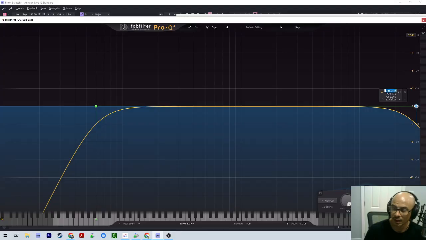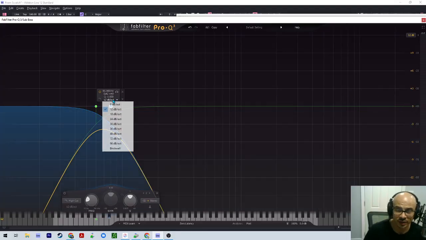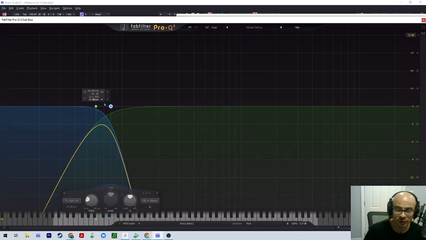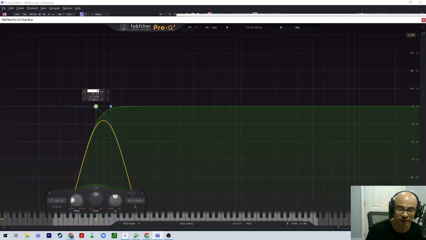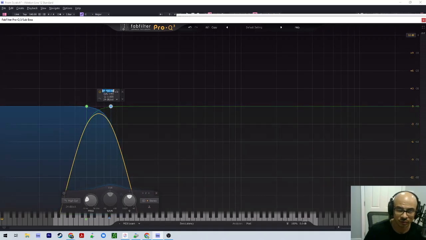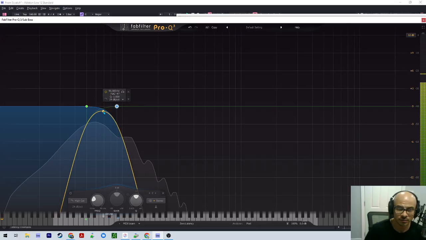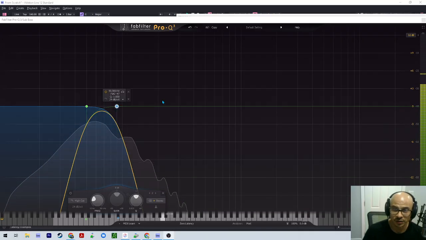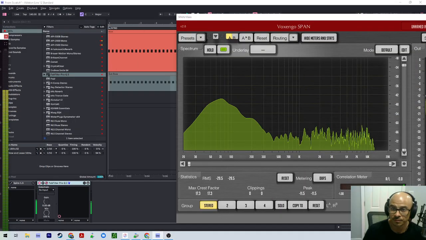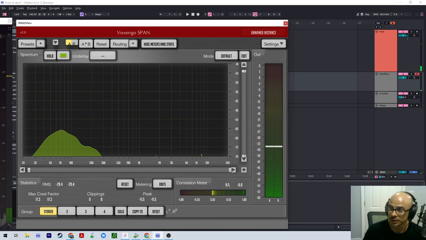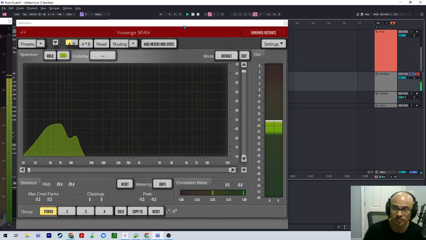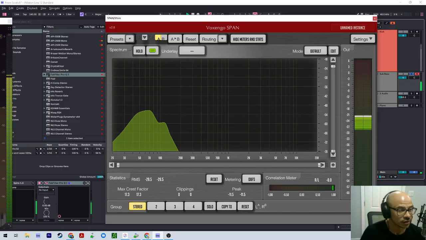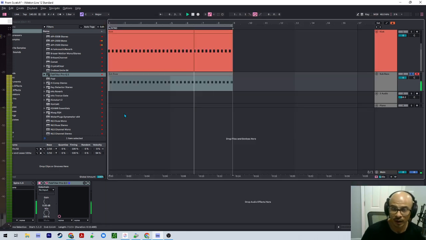Okay, and this is going to filter out our sub bass, and we're going to do definitely sharper curves here. Maybe we'll bring this one down to 50 or so. This one we could probably bring up to 90. Okay, not bad. And if we look at the spectrum analyzer, where did it go? There it is. Let's solo that sub bass. Okay, that's not bad. That's good. So we have that sub frequency there.